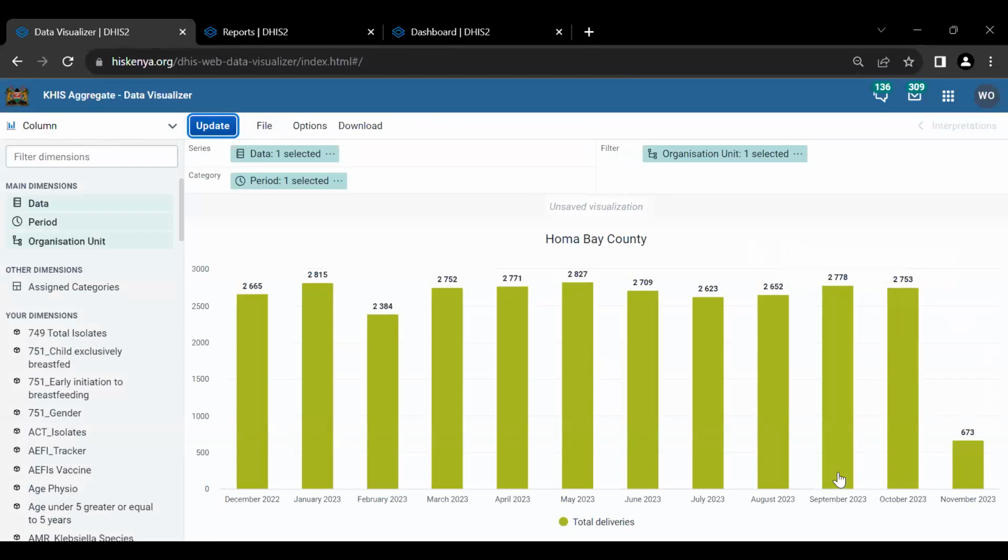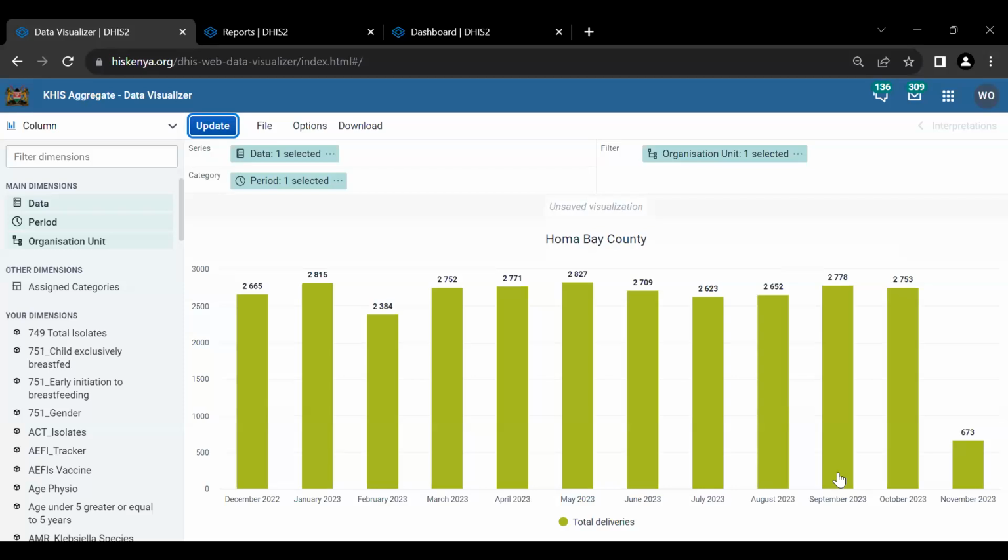In case I want that data as a bar graph, I just click on bar, click update, and then you can clearly see. So it allows me to play around with the different dimensions. If I want it as a line graph, I just click line, and you can see that data is visualized as a line graph. In case I want this data for purposes of downloading, to use in an abstract or whatever format, you can see up here the summary thing, download.